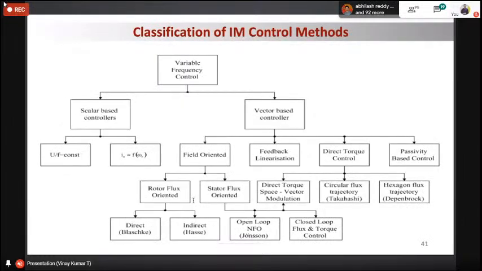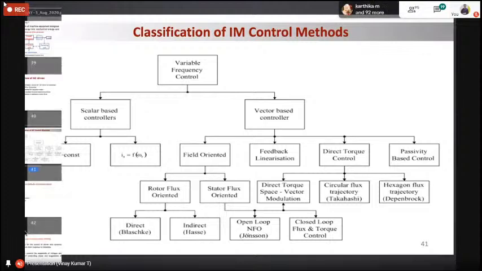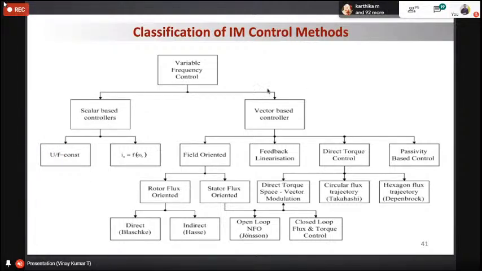So this is the classification of induction motor speed control techniques, right? These control methods, if you want, you can adapt for special drives also. If you want to control the permanent magnet synchronous machine, the switched reluctance machine, or the BLDC motor, you can apply any of the methods. Whatever control methods are there for the induction machine, these methods are applicable for special machines also. Generally, control methods are classified into two parts. One is scalar control, another one is vector control.